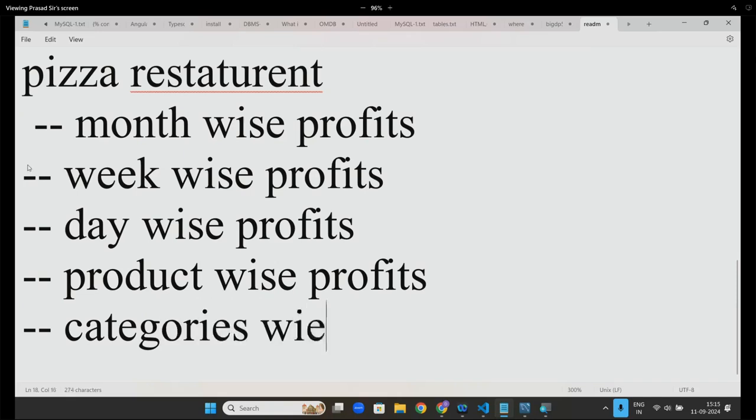Categories wise profits. After analyzing this 1 year data, you told me, okay, last 1 year, based on your data, I understand you are getting more cool drinks sales, or more ice cream sales, you are getting French fries sales less, or burger sales less. Your pizzas are not getting sold out. Imagine you gave me some insights. Then you know what I will do?